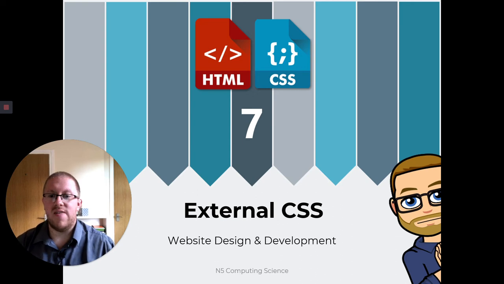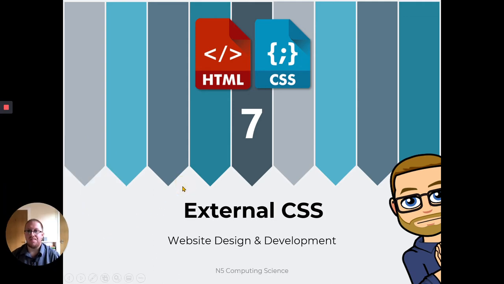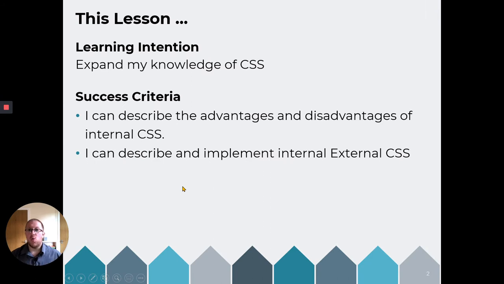National 5, in this video we are going to talk about external CSS. So let's take a look at what we'll be looking at in this lesson. We are going to expand our knowledge of CSS. Up until this point, all the CSS that we've done is what we call internal CSS. So in this lesson we're going to focus on the advantages and disadvantages of internal CSS, and then we're going to have a look at how we implement something called external CSS.